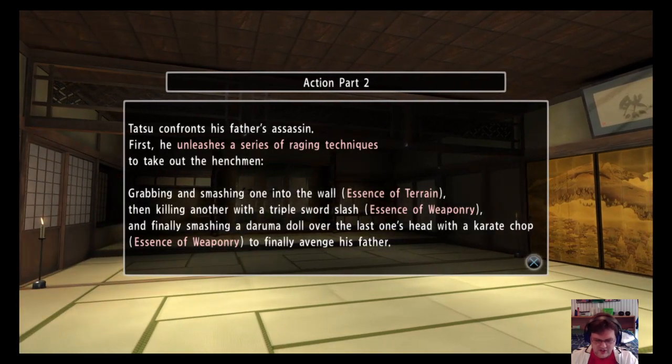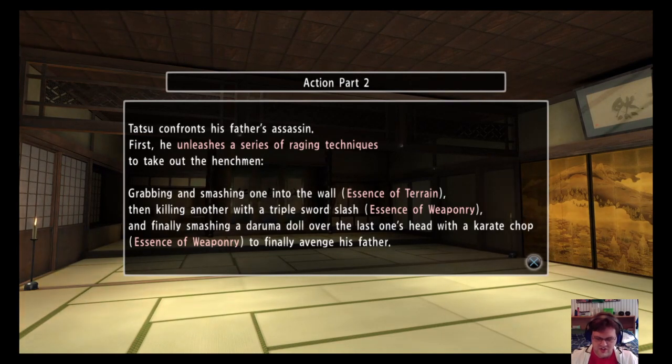Let's see. Use the following heat actions: Wall Crush, Komaki Sword Slash, Essence of Brick Breaking with the Daruma. Alright, take out the henchmen, finally smashing a Daruma doll over the last one's head with a karate chop to finally avenge his father.